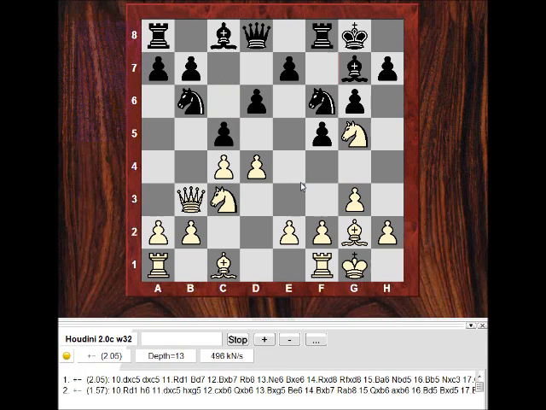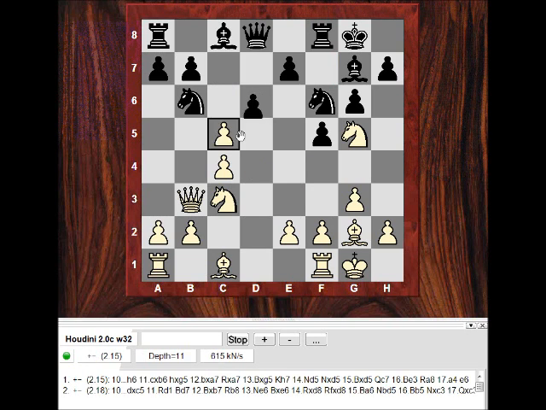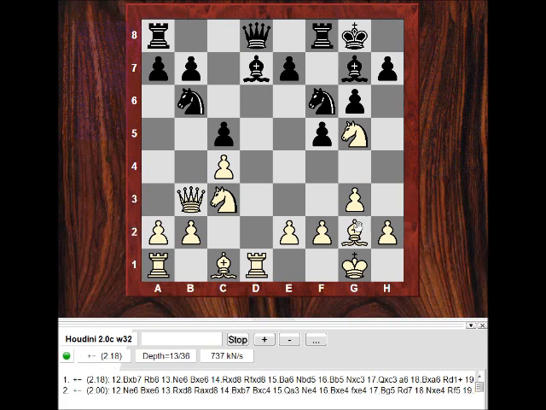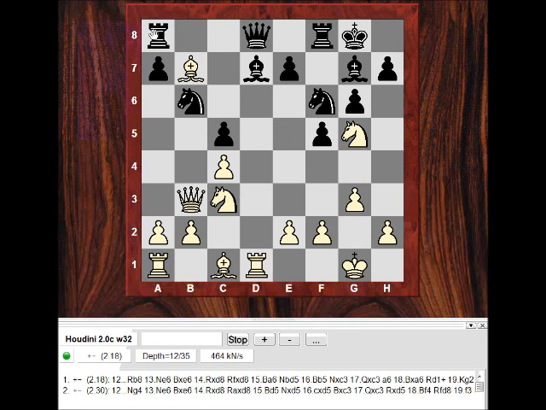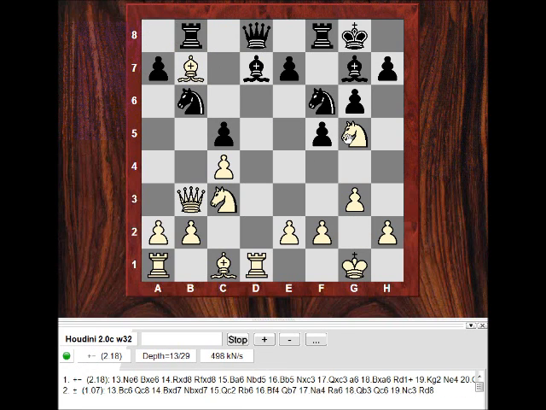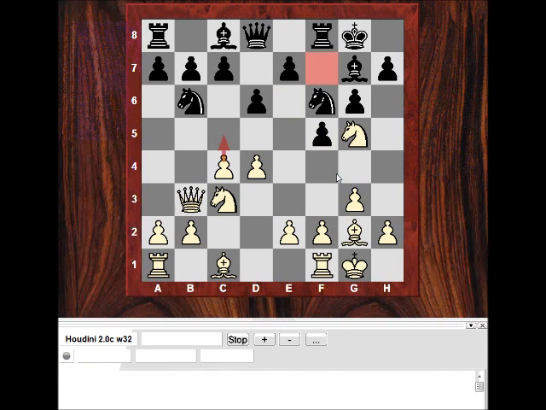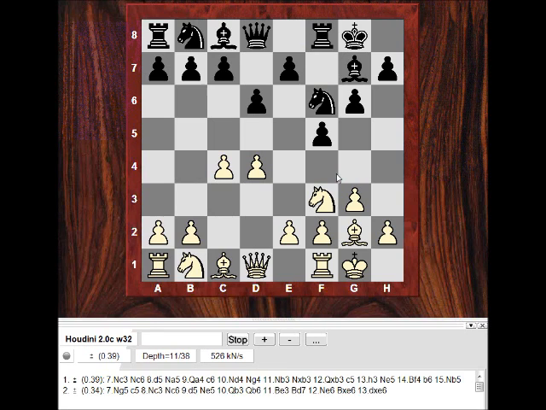So c5, dxc5, dxc5. Let's have a look at this. So this would be quite unpleasant for Black. So that's why, okay, not Knight d7, which you might consider as a move.